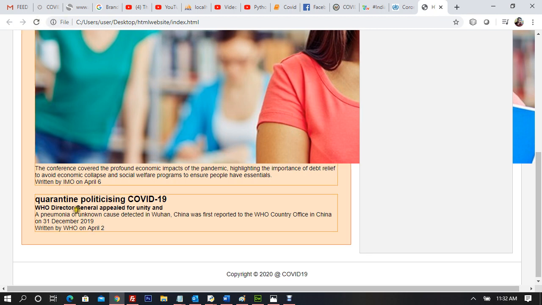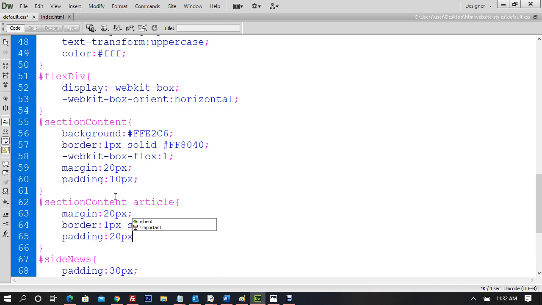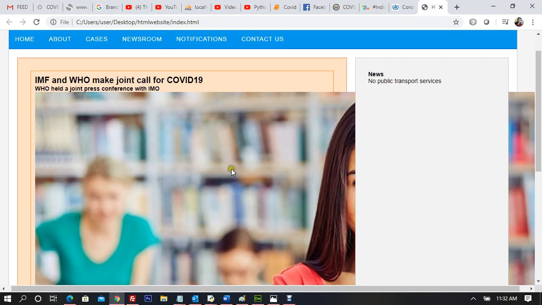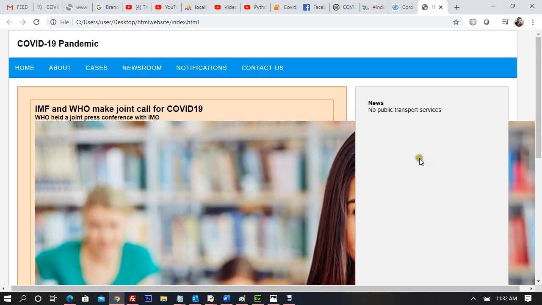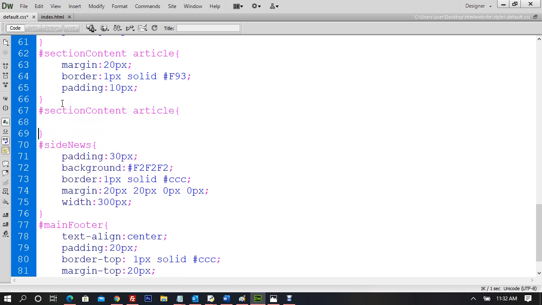Now you can see this is one and this another, and it's going to have padding of 20 pixels. No, 20 pixels is going to be too much. 10 pixels, and yeah, now there are two articles. I want this to fit in one article, right? You can see the flexible model, the height is adjusted automatically right here from this side also. Okay, fine. So now what I want is, if my article has image, so the width of the image is going to be 100%, right?